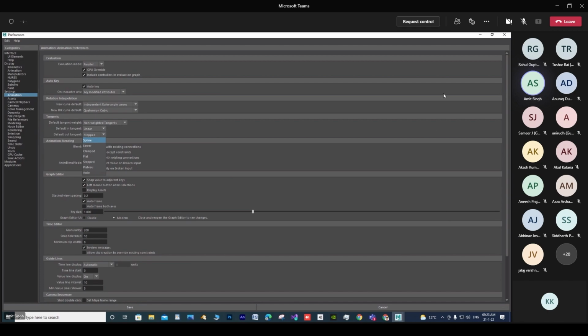Breakdown is nothing but, let's say there are 5 poses: pose 1, A, B, C, D, whatever. From A to B, in what manner, what could be the process, what could be the path, that you decide based on your breakdown key. For example, there are 2 poses, A and B, of a ball, both on the ground.